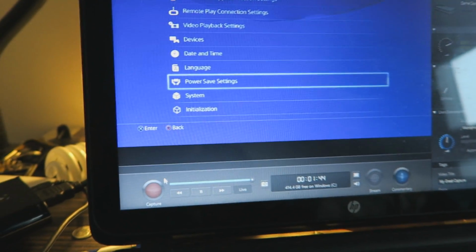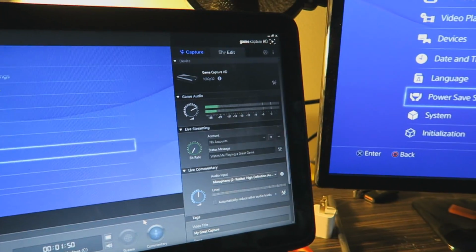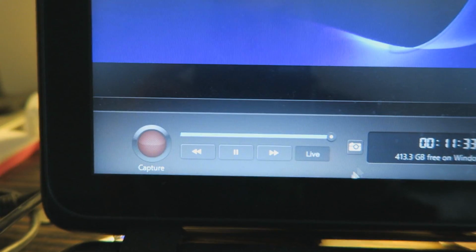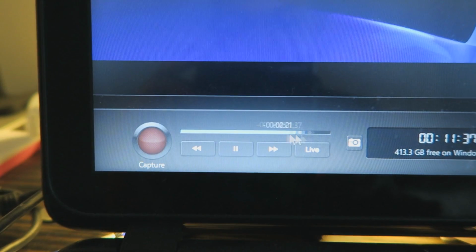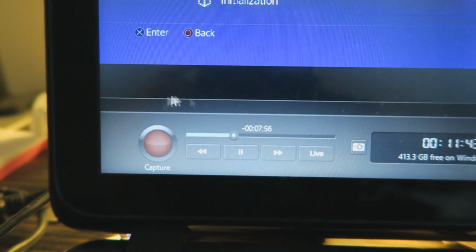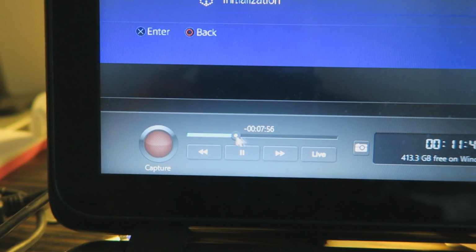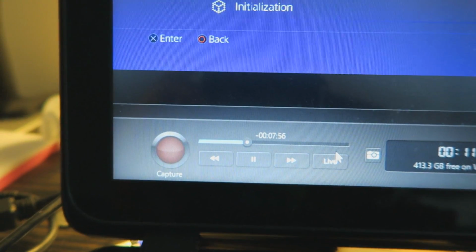And to record, all we're going to do is press this button down here, and that will record our gameplay in beautiful HD 1080p quality if we so choose. Also, if you're looking at this knob right next to the record button, you can go back in time. This is the flashback recording feature, and then you can start recording and it'll just catch up to your live moment.